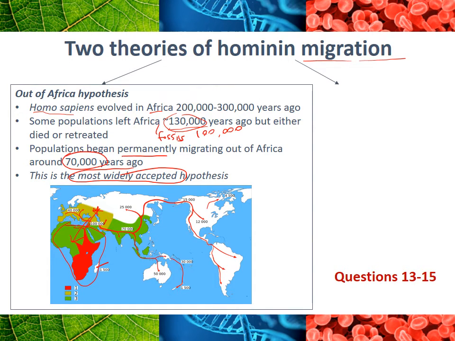Okay, and the way we know that is that from around 70,000 years ago, we started to see human fossils all around the world. It's really interesting if you look at the map here, the way that happened. So obviously they moved directly into Eurasia, which is the area between Europe and Asia, then moving east into Asia, and then being able to cross down into Australia.